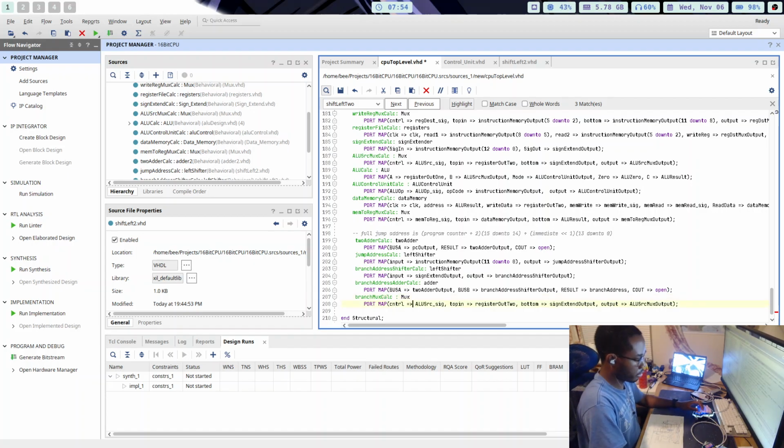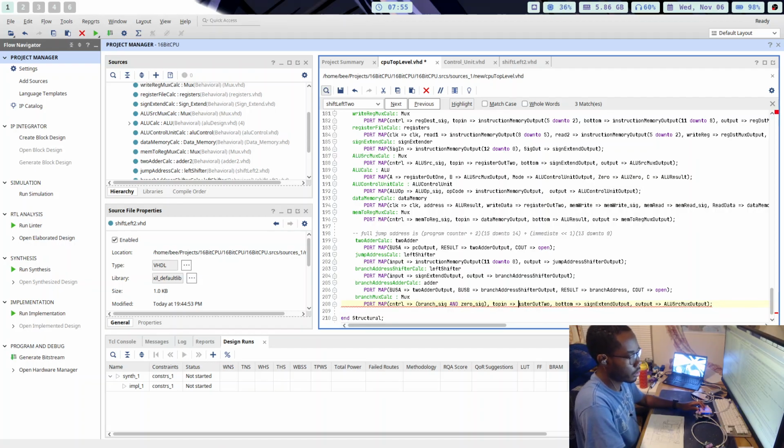This is a mux where the control is branch sig and zero sig. Let me put this in parentheses.